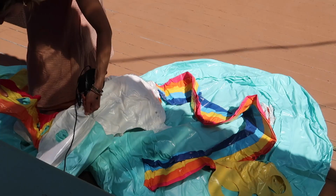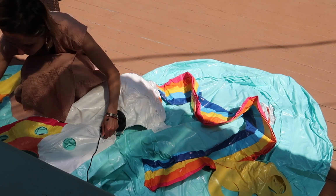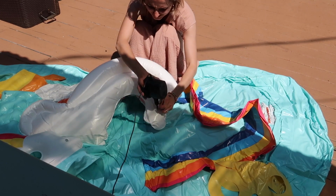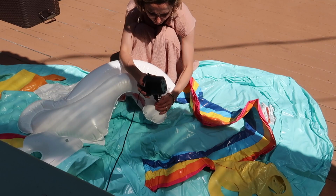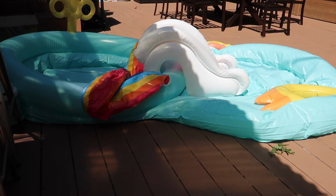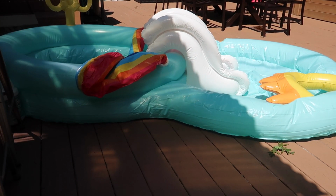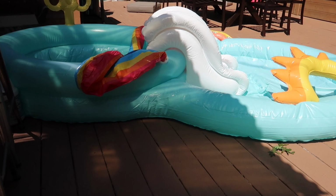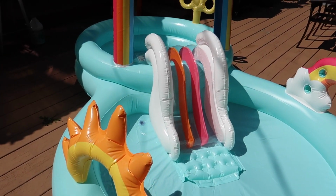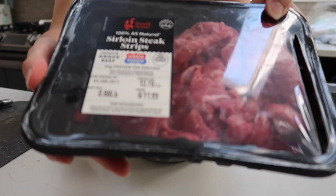And then I found this at Target, and this is the best blow up pool thing ever. One, I love that it's not screaming color, and I feel like it's gender neutral. And it was honestly the biggest hit at the party. The kids could not stop going in and out of it, and it was such a great buy. So I hope they still have it so I can share it with you guys as well. Honestly, they need to make adult-sized ones like this.